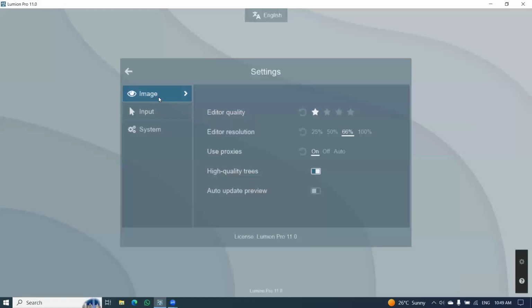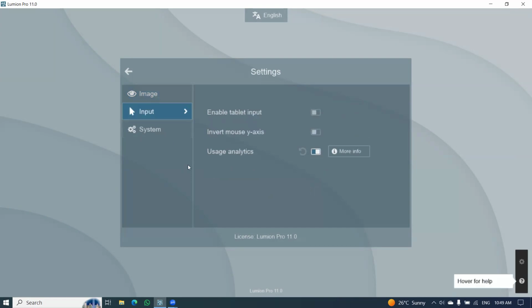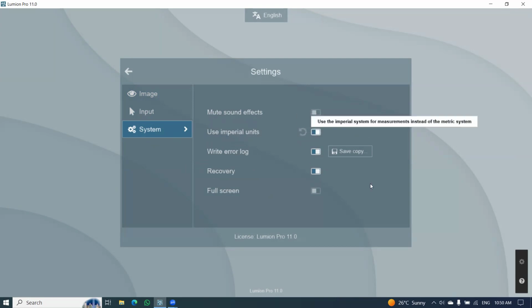So here the very first thing after opening any particular software or any file, हम लोग जो है यूनिट सेट करते हैं. So here also we wanted to set the units and all those things. So I'll just go for systems over here. So under systems, here you're having the imperial units. Use imperial units. Like, why do we turn on these imperial units? So if you want to work with feet and inches, okay, so you need to turn on these imperial units.